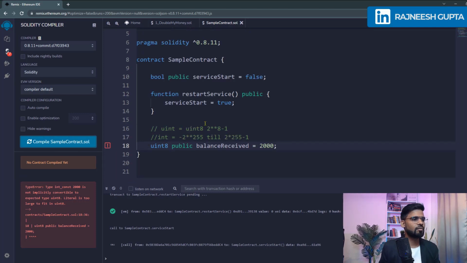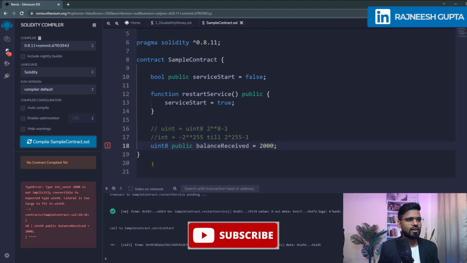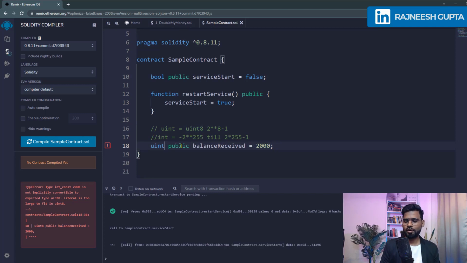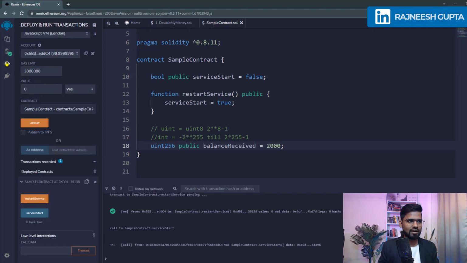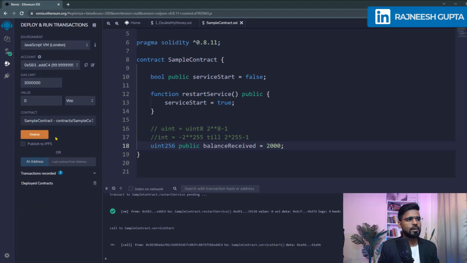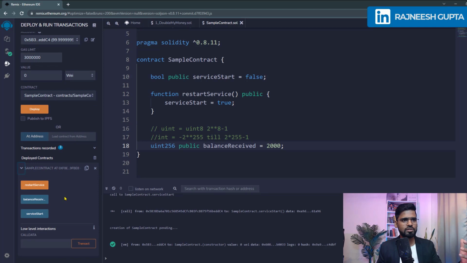basically that's something where we get a literal too large to fit error. So that's a larger value than this. I forgot to do that, so I can make use of a different value altogether. You're getting the idea, right? That's the decimal value, and that should be converted to the integer, and that would be a larger size. So you can even go for 64 and all those and test it yourself. Again, you can deploy the contract and see for yourself what went wrong and what's the current status.